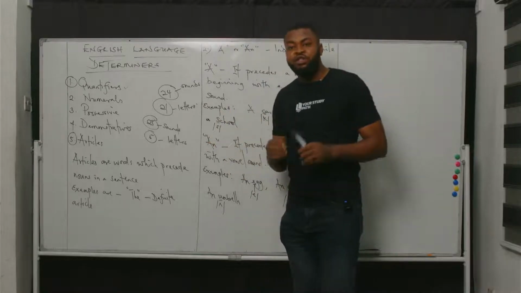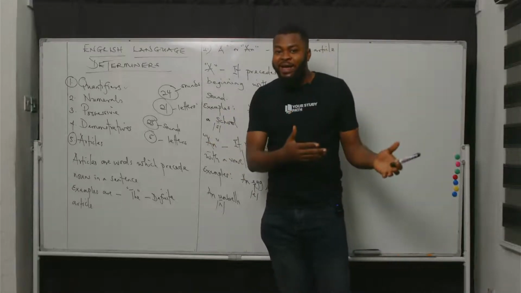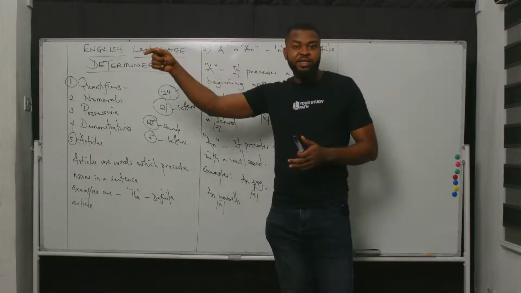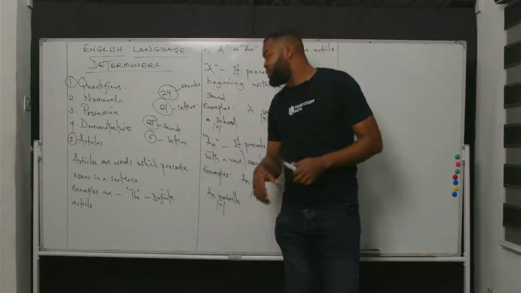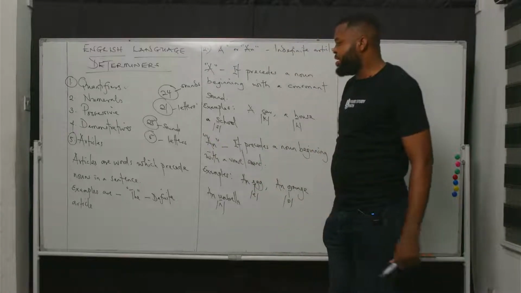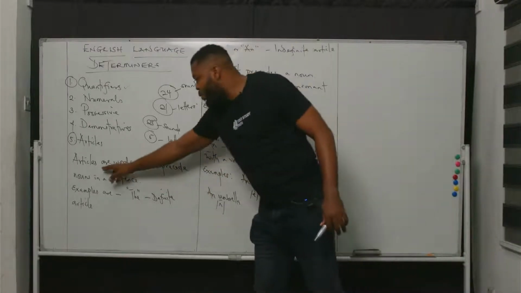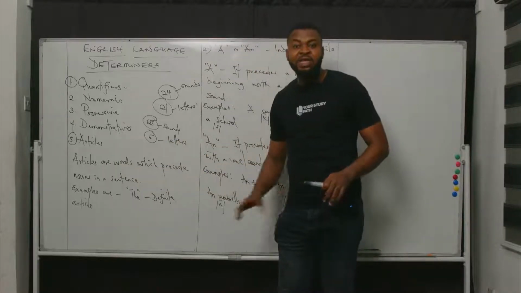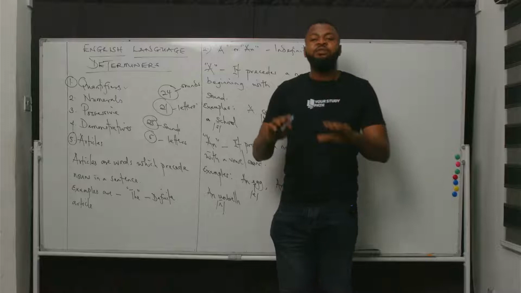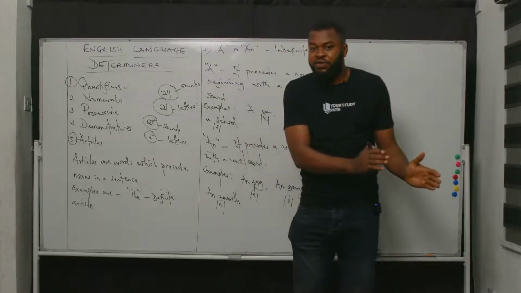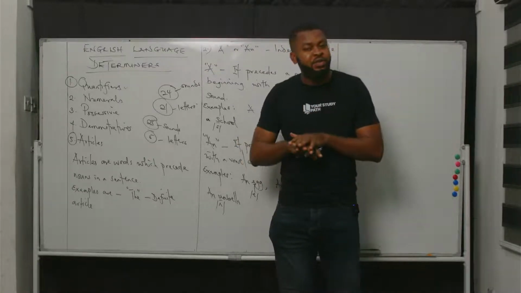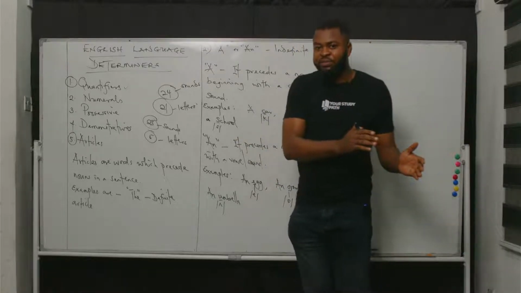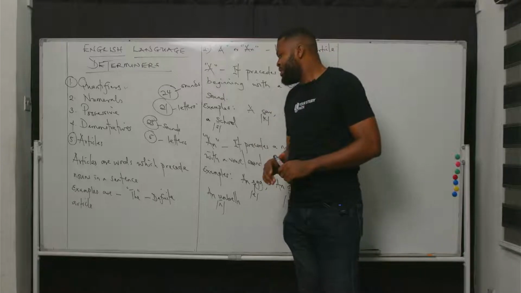Now, these are questions that you're most likely tested in WAEC and in UTME as well. Even in post UTME, you tend to find these questions. Okay. Now here, I started with article and I said articles are words which precede nouns. That is, the major function of an article is to come before nouns. They don't have any business to do with pronouns or verbs. They usually precede nouns. Is this clear to you now?